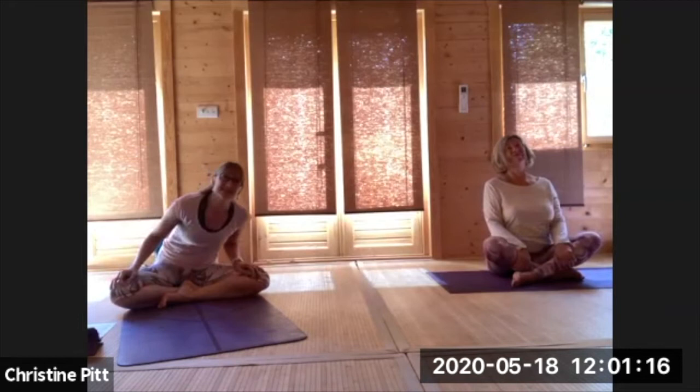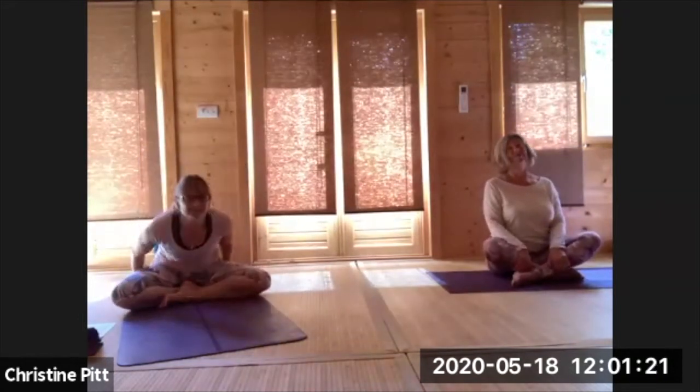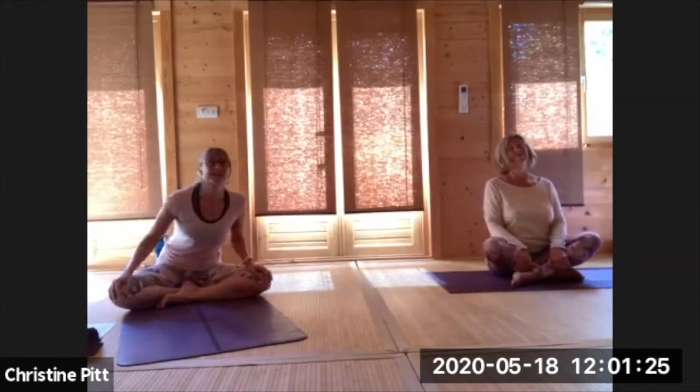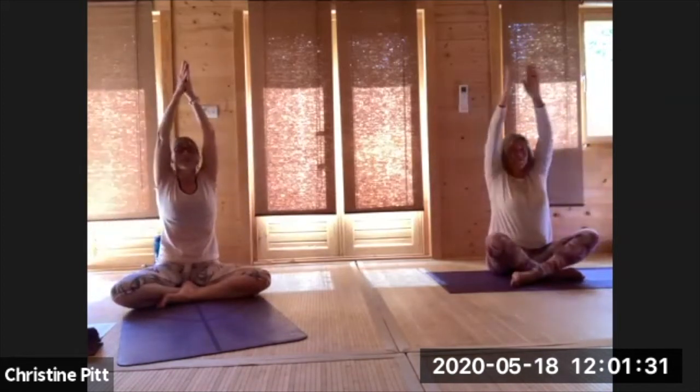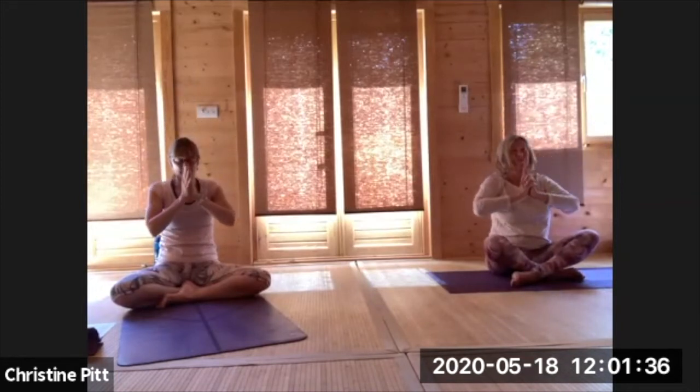And this practice today is going to focus on your core, on your side body, creating some space, some strength. Coming back to your center, take a big inhale, lifting up. Long exhale, bringing your palms together. Twice more, breathing in.